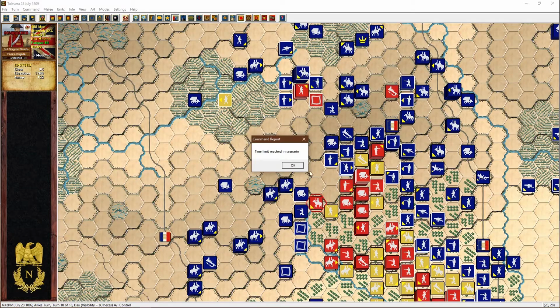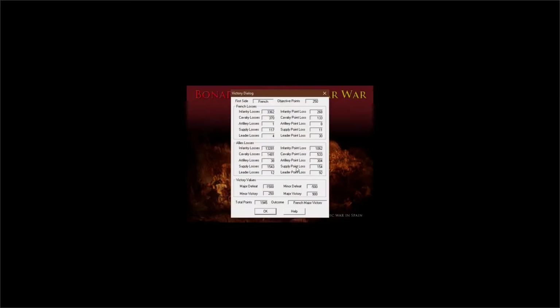So that is the time limit, that is the scenario done then. We have a look there and we can see our infantry losses are 3,500, 370 cavalry, 1 artillery. We only lost 1 gun and a few supplies. 4 leaders went down. However, their butcher's bill was massive, almost double what it was on the day: 13,300 infantry, 1,500 cavalry, 38 artillery pieces and a hell of a lot of supplies, and 12 leaders as well.